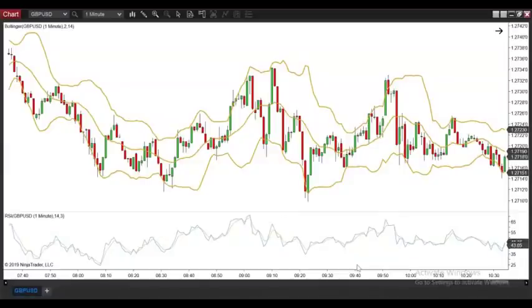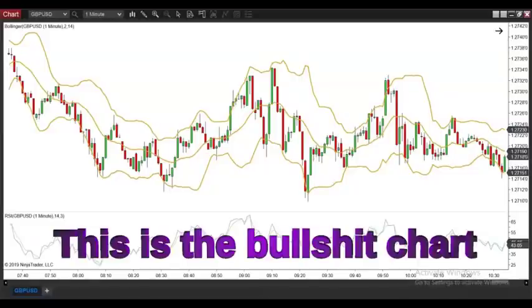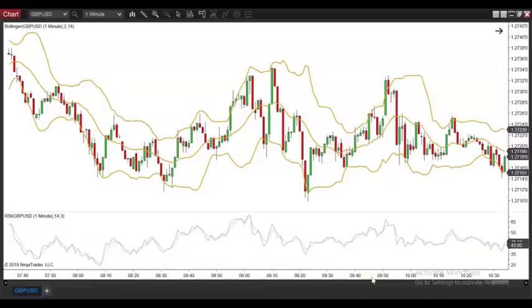So what you're looking at on the screen right now is what I like to call the bullcrap chart, the indicator chart, the candlestick chart. I spend a lot of time with my traders talking about signals and the incredible value that price action signals can really give you throughout a 24-hour trading session. And guys, I think this should be obvious, right? If you're looking at a chart like this and you can't figure out within 2 seconds what a signal looks like, then guys, I can tell you right now, it is not a chart that you should be looking at.